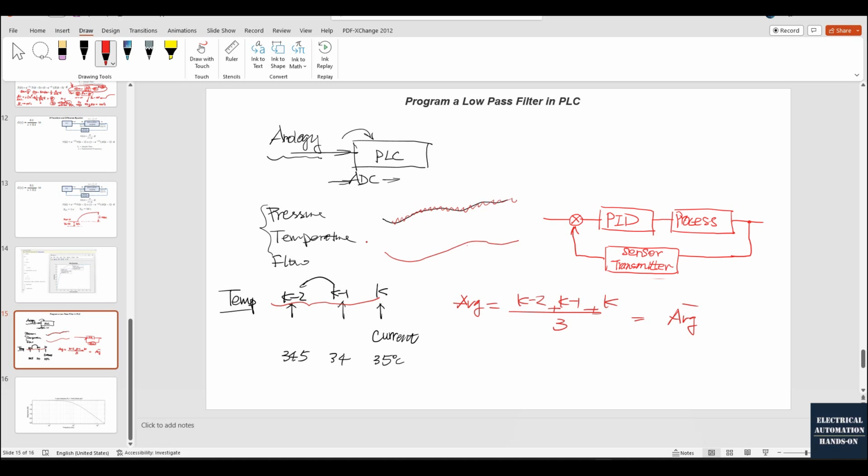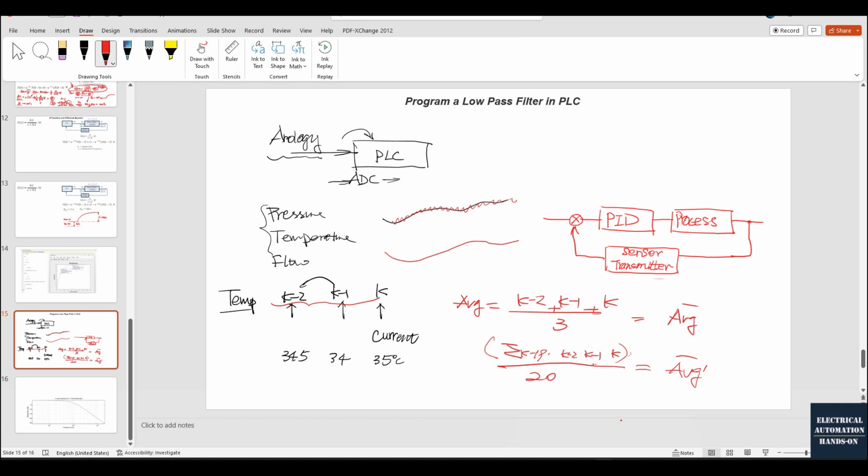However, if your signal has very strong noise and you need to sum more values together, for example 20 values, then you need to sum 20 values from K minus 1, K minus 2, all the way to K minus 19, and then divide by 20 to get an average value.